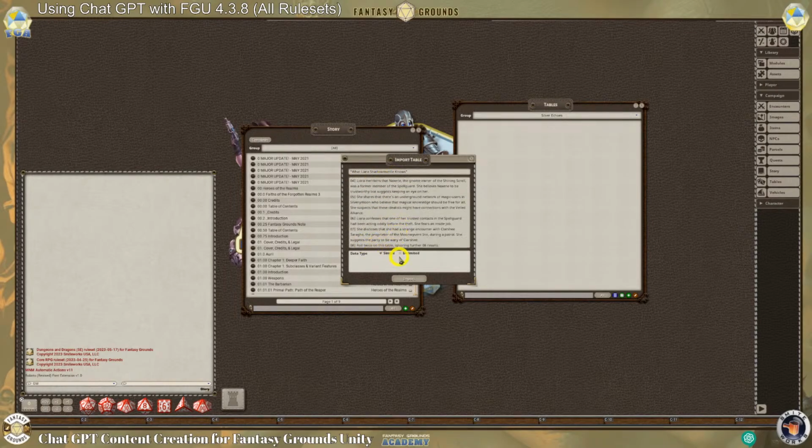Then what I'm going to do is go to delimited, because this tells Fantasy Grounds I want to use this table. The delimiter is going to be a pipe, which is that pipe symbol. Is the column header in the first row? Yes, that's this 1d8 and the result. And table ranges in the first column are over here, which is yes. So I'm going to go ahead and click that.